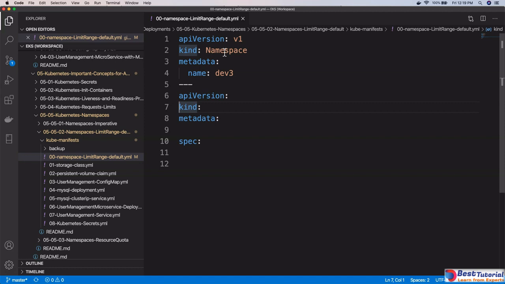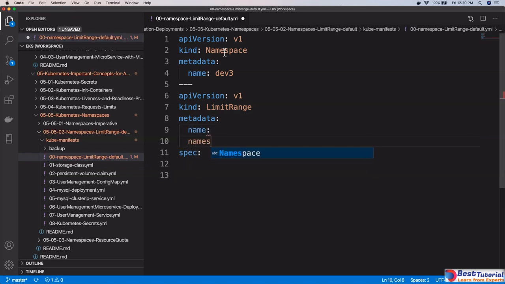limit range. So let's go ahead and quickly create the limit range. The kind is LimitRange and the version is going to be v1, and we'll have two things here: one is the name of my limit range, and the second is the namespace it is going to belong to. Why am I writing namespace? Because with one command I want to create everything, and I want to hard code the namespace in each of my Kubernetes objects. We are also going to update this namespace dev3 in all the other files.